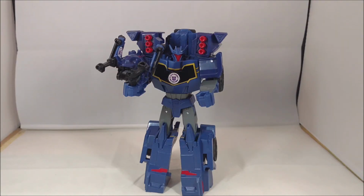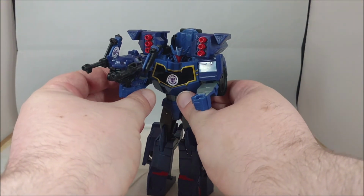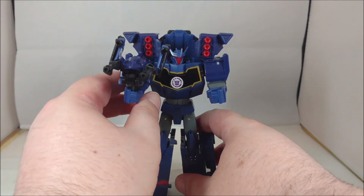Jumping from Wave 1 to now, there really is a marked improvement in the Activator figures. In Soundwave's case, the weapon feature really isn't that intrusive. It's not overly crazy, it doesn't get in the way, and it's barely noticeable to some point. I'm very curious to see what its Wave-mate Optimus Prime offers. I was able to pick this figure up at Target, which was very lucky of me. I happened to be in the area of a Target, so if you are looking for these figures, they are quite fun. They make for suitable desk toys.